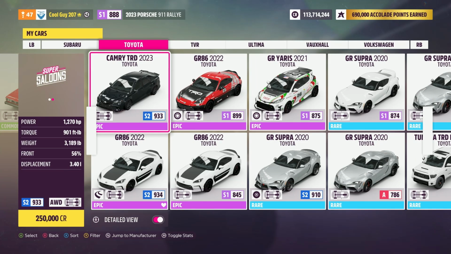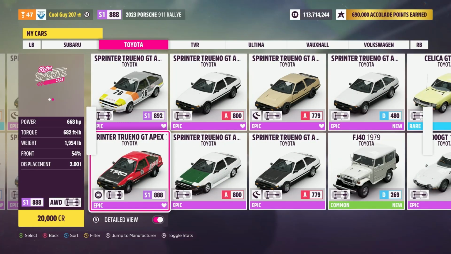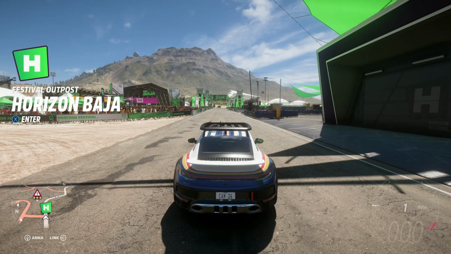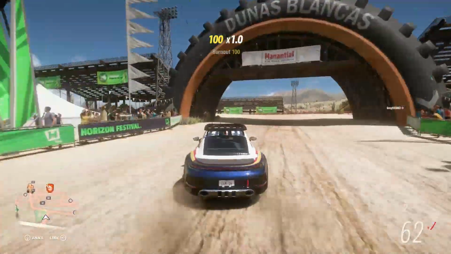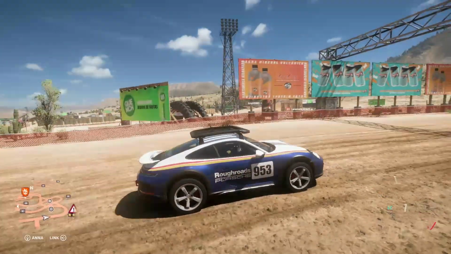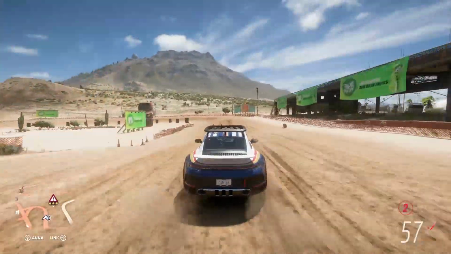Now the 86. Where are you, 86? There you are. 1,954 pounds. So the 86 has it by about 1,000 pounds as far as the Dakar goes. Yeah, see, about 1,000 pounds. But that BMW M5, that thing is massive. Like, that thing weighs more than a freaking Durango. It weighs more than an SUV or a pickup truck. If I want a car that weighs that much, I'm getting a pickup truck. But anyway, let's take it for a spin.